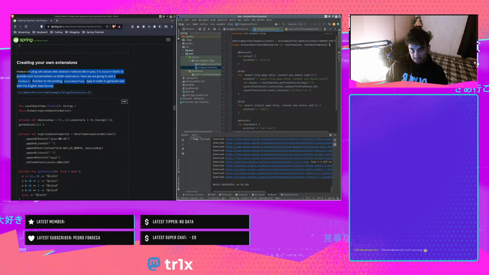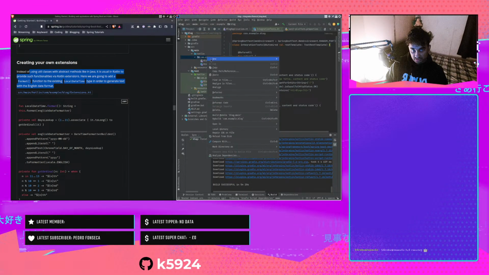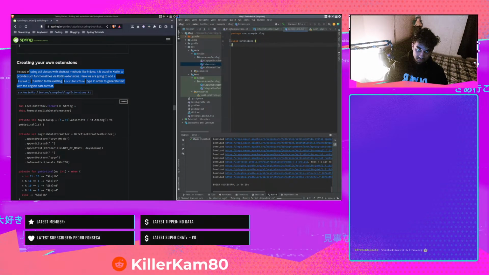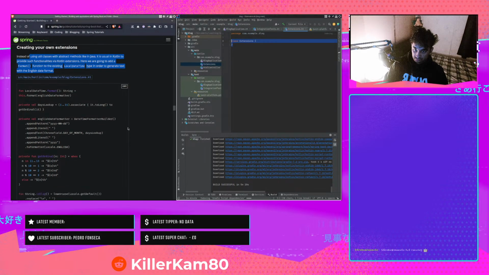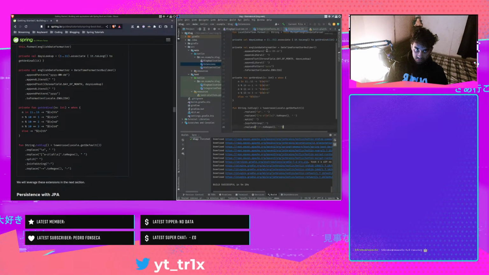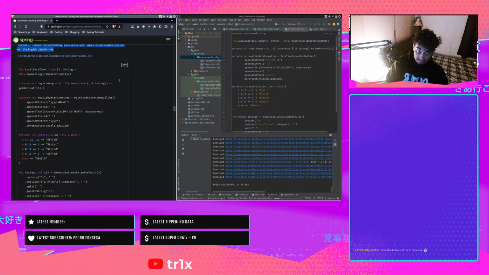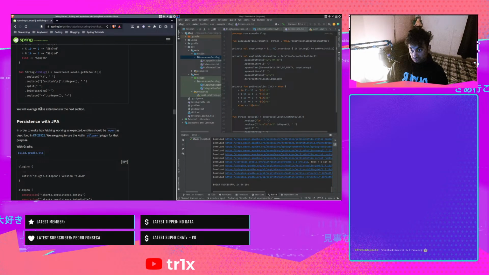Okay, so if I go back a bit, it needs to be in here, there we are, and then a new Kotlin class, extensions. There. We will leverage these extensions in the next section.